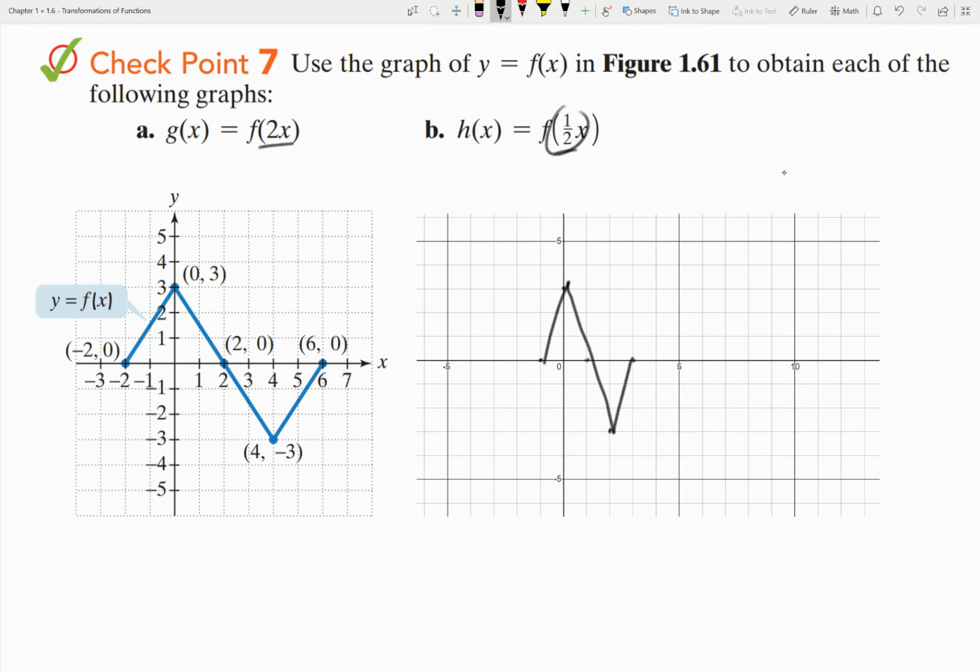Okay. With the 1/2, we'll do this one in red. It would look like negative 4, 0, 4, 8, negative 3, and 12. So now this is much more spread out. Okay. And then we could do other things to this, right? We could move it up, down, left, or right. We could do other sorts of stretches and compressions. We could do reflections. We could do anything we want.